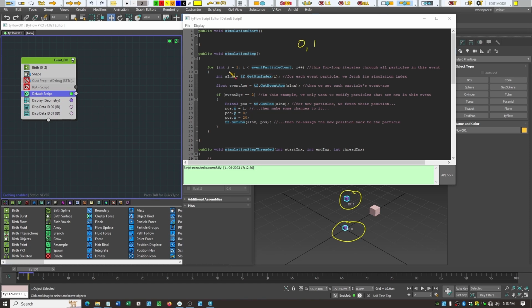Now, how did this I value end up determining which particle to move or not move? That's because here I is used again as a reference for getting the simulation index ID, right? So we're getting that value, so we're getting the simulation index from particle 1 and putting it into this temporary storage holder.